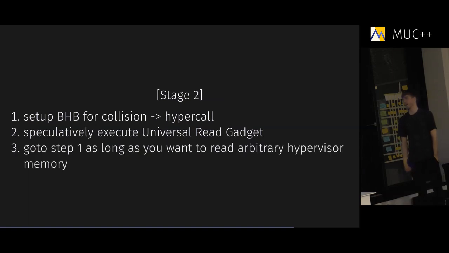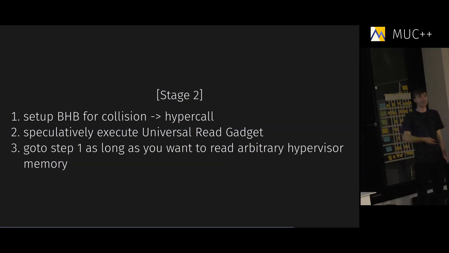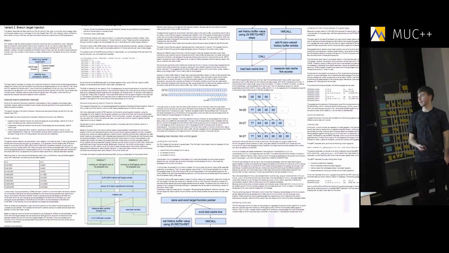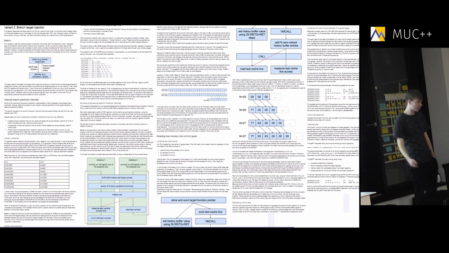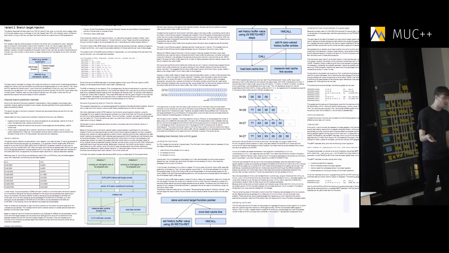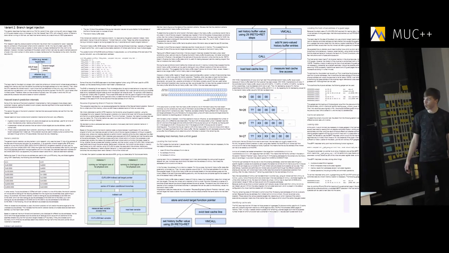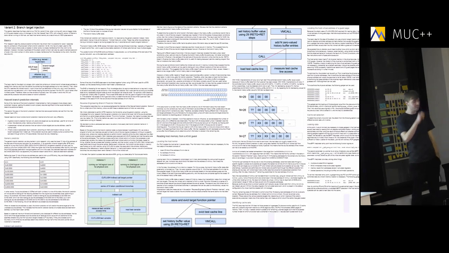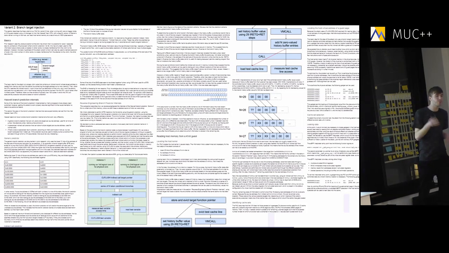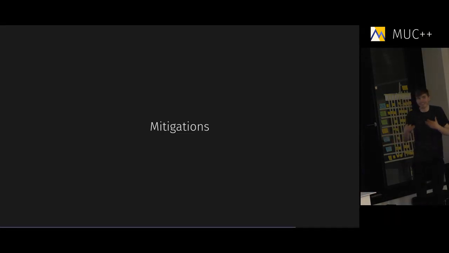This is a high-level overview of the Spectre V2 proof of concept. The precise write-up is more complex and assumes many concepts — for example, it never explains ROP. But after today's talk, when you read it, you should feel at home on the speculation side. Now let's talk about mitigations. There's complex micro-code — software running inside the CPU implementing these instructions — and it can be patched. Micro-code updates added new instructions that control how this shared mutable branch predictor state is used across security contexts. But these instructions are slow on current hardware because CPUs were never designed with this in mind.